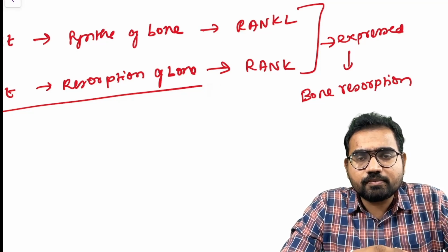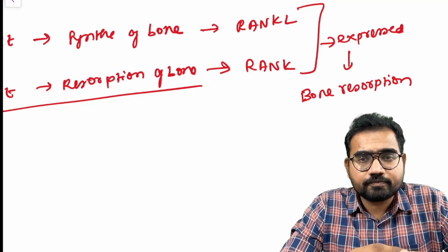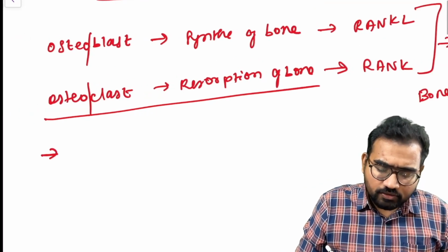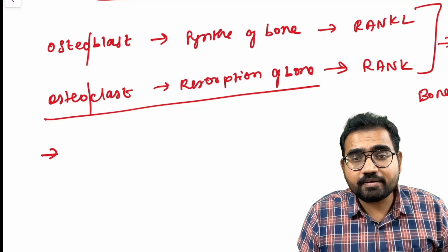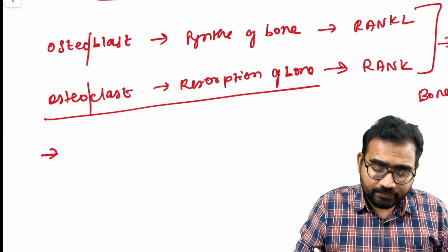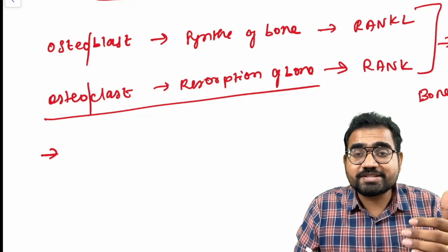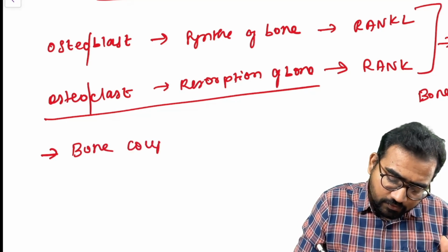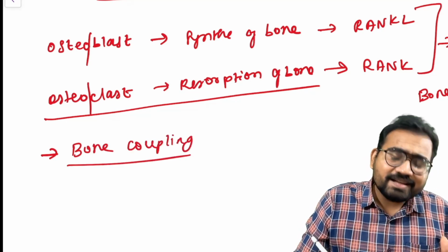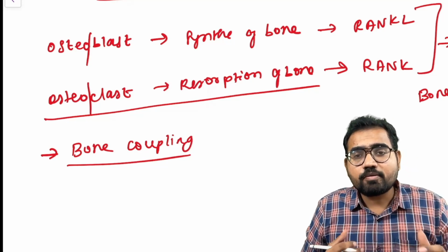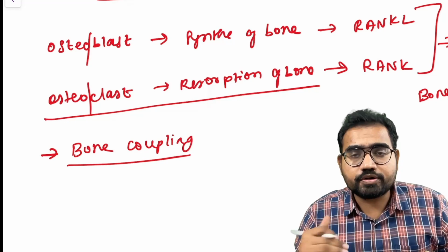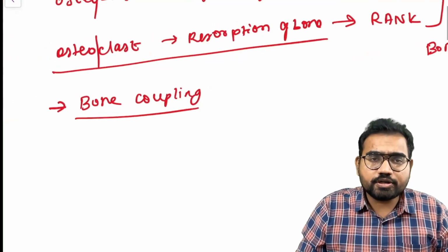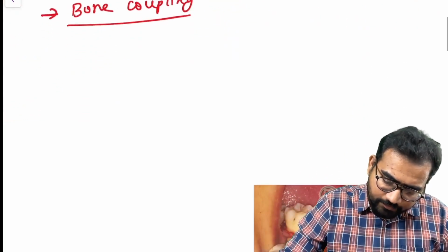Now normally, do you think that our body will have bone resorption? Do you think that a bone keeps on remodeling? Obviously there will be. So normally the physiological bone resorption and remodeling deposition to maintain homeostasis is called bone coupling. Bone coupling is the interdependency of bone formation and bone resorption. So normally this takes place, right? Do you have any doubts till now? Very good.